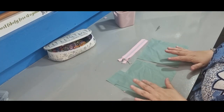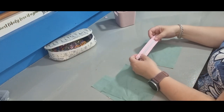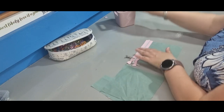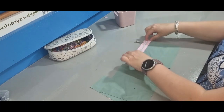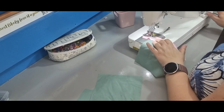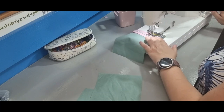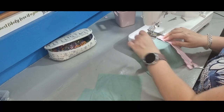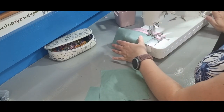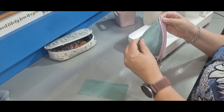Right, so you're going to need your piece Q, R and S and your zip. So you're going to place your R piece right side up, the zipper right face up, right way up. And then you're going to go to the machine, you're going to stitch across, flip it out, stitch it, and then you're going to do exactly the same with the other one. So back to construction length stitch. Turn it over, stitch that down. Same right side up, right side down.